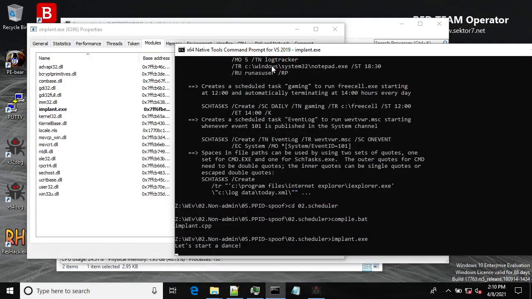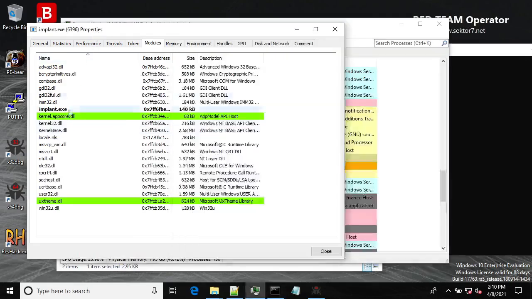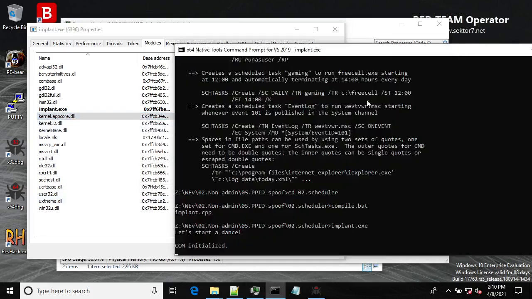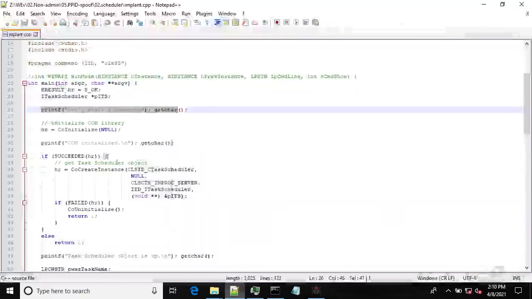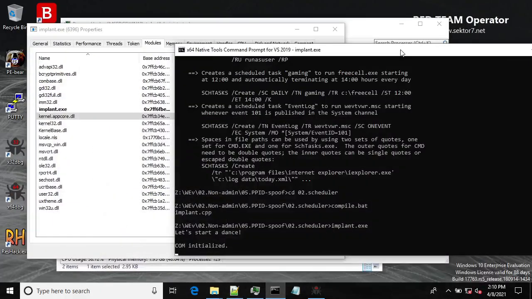Okay, so let's hit enter, and you see that two libraries have been loaded, like two additional libraries. Now the next step was to get an object for task scheduler. All right, so let's do that.